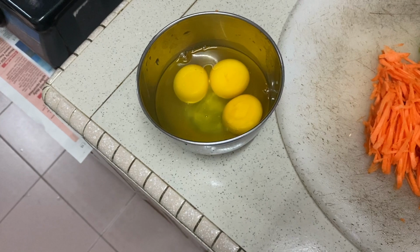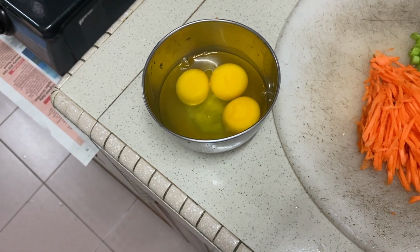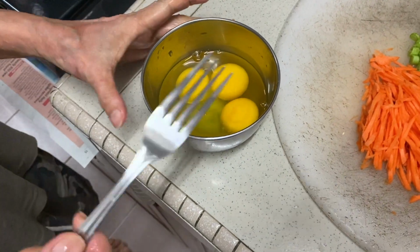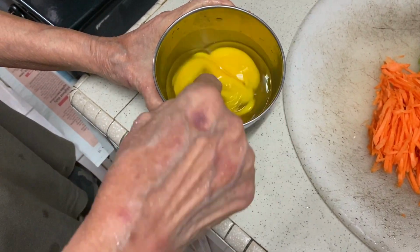Okay. So I'm steaming the rice and some food. So when this is ready, that is also ready. Now I whisk the egg with a fork. Can see?